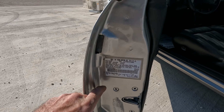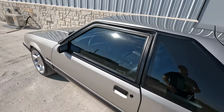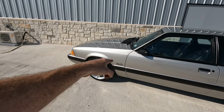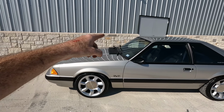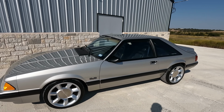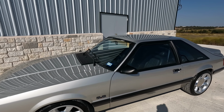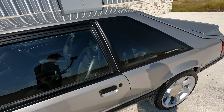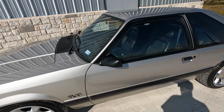So I know you guys, I think this is a YF paint code car. It is YF, and doors open and close great. We did the door pins on this side. The door pins on the passenger side were okay. Redid all the striker bushings, and again, all of that trim, and did the quarter window moldings, and everything looks just fabulous.